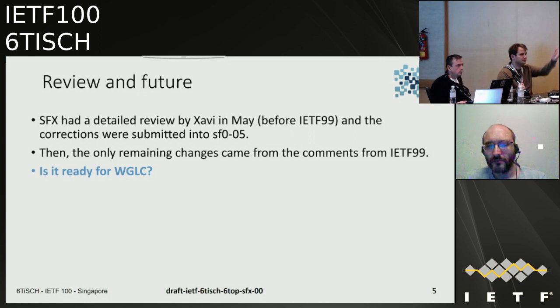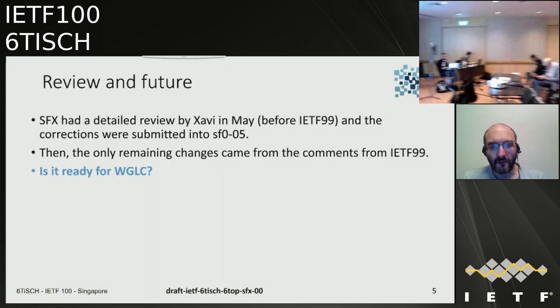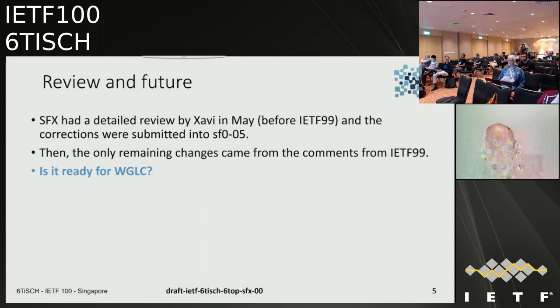Hi, Thomas asked if Diego, you have some experimental results currently available, like in terms of stability. Do you have some experimental results? That we are asking for on SFX, that's why it is experimental. We had already the original ones that were published for the former version, but it's not for the new version. We have changed the main allocating algorithm, so we don't have them yet. If you have tested it, we are grateful. You can even use the OpenWSN code. It has that part of SFX implemented over there. Yeah, and given that it's experimental, this is fine.